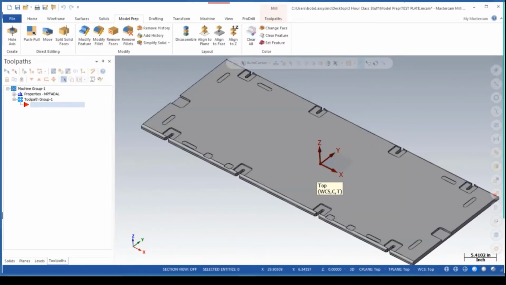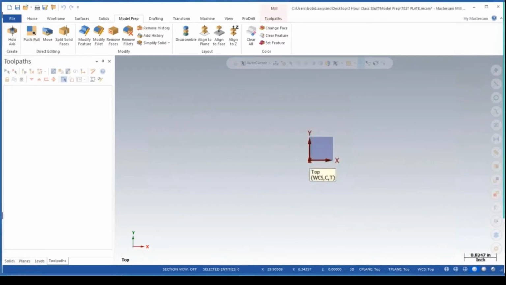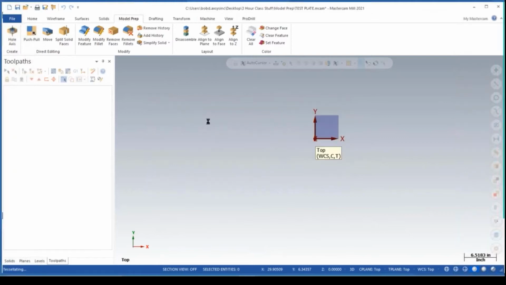So moving on, I'm going to bring in another part file here. This one takes a minute or two to open. It's a bigger file. There's a lot of different entities to this part file, so it takes about 30 seconds or so to open. When it does get open, I'm going to use a function called disassemble. If you work with assemblies, if you work with models such as we're going to open, the model that we're opening right now is a model of a race bike, a bicycle.